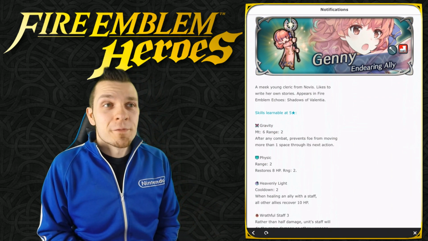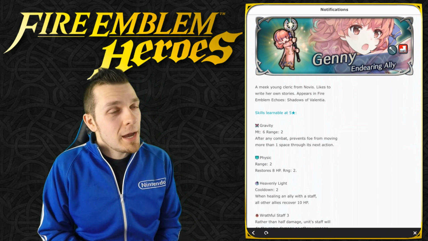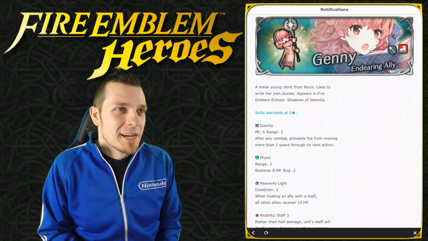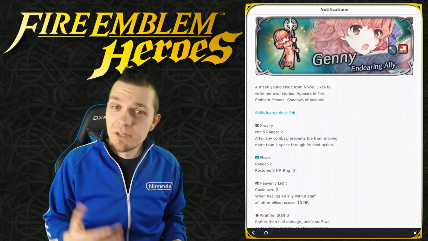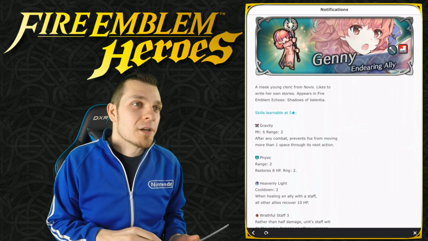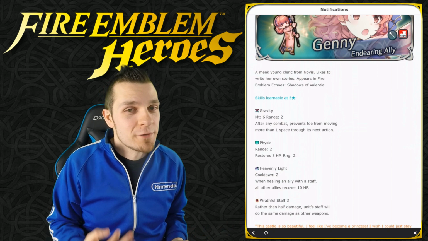A meek young cleric from Novus likes to write her own stories. Appears in Fire Emblem Shadows of Valentia. Gravity. Okay, that's cool. She's got a 6 might. That's decent, right? After any combat, prevents the foe from moving more than one space through its next action. She does have Physic, which allows you to heal from multiple spaces away, and it restores a generic 8 HP. Heavenly Light, that's awesome. Cooldown 2, when healing an ally with a staff, all other allies recover 10 HP.